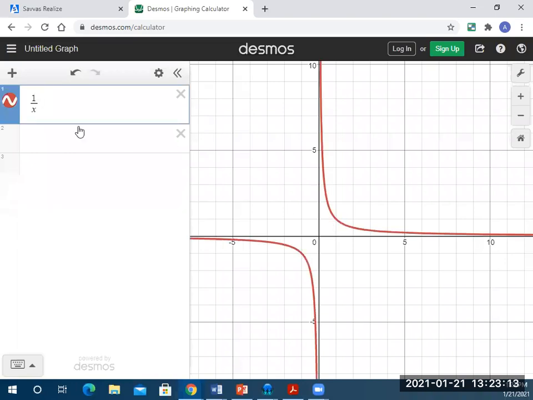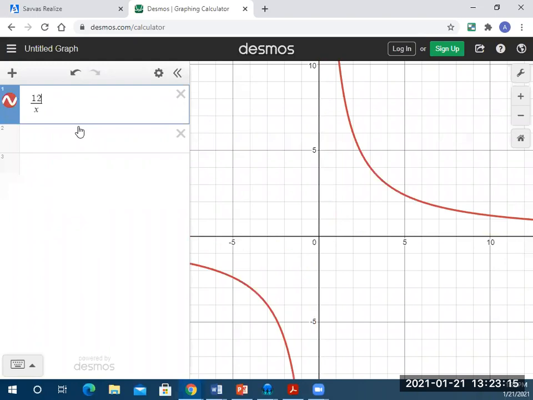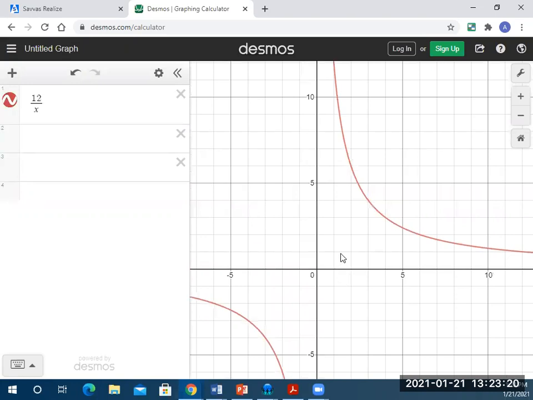So if I change this to 12, what's my y value when x is 1? 12, right? So it is a vertical stretch. Every point on the graph stretches by 12 units. So before from the parent function, when x is 1, y equals 1, right? So now this stretched it up 12 units. So now when x is 1, y is 12, right? So this point would stretch up 12 units. So that's what that does.